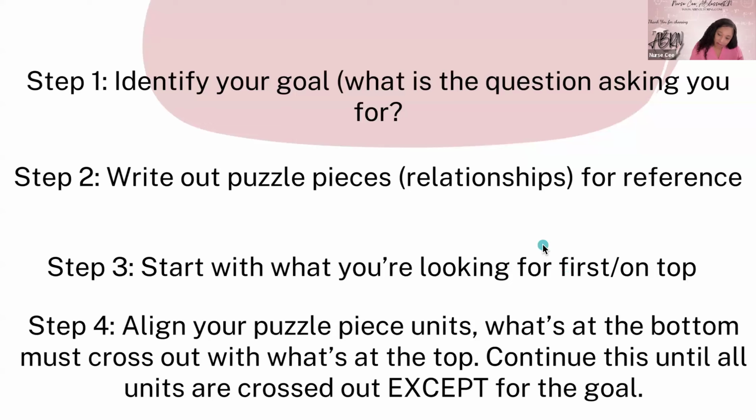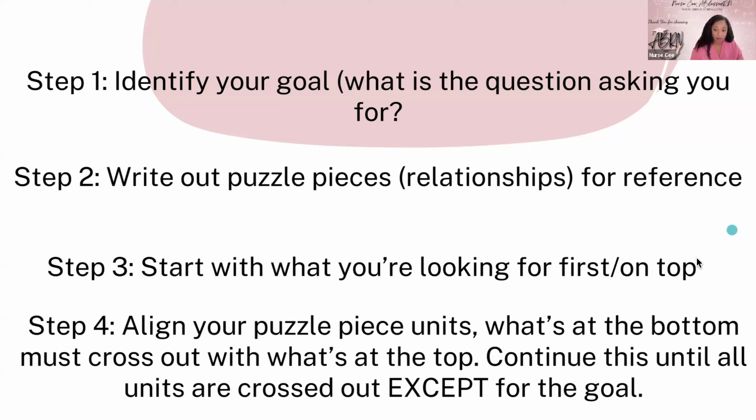Step 2, you're going to write out your puzzle pieces, which are going to be your relationships that I had mentioned, okay? And you would write those to the side. Now, in my big experience in 14-year wisdom, I still write my puzzle pieces to the side. I feel like when you have a problem and you have a lot of things going on in the problem, it's easy for you to get lost or confused or even overwhelmed. So if you know you've got the puzzle pieces that you're going to use in your equation, go ahead and put them to the side and then cross all of your other fluff out. We will use our goal to determine what are we going to use and what is deemed fluff, okay?